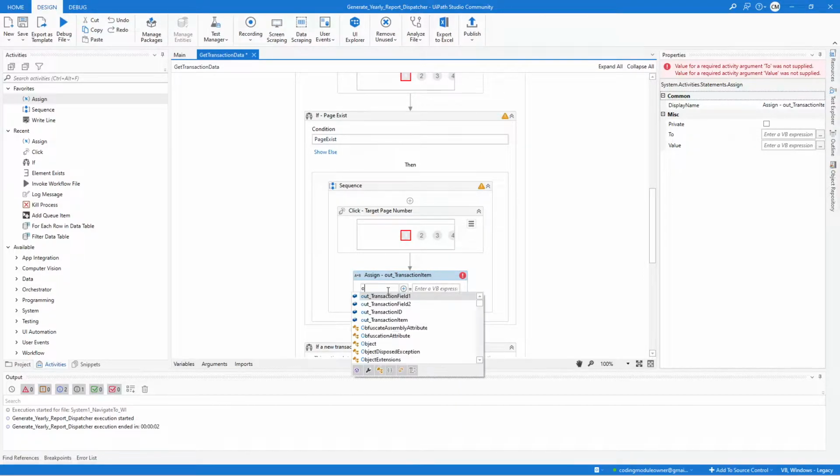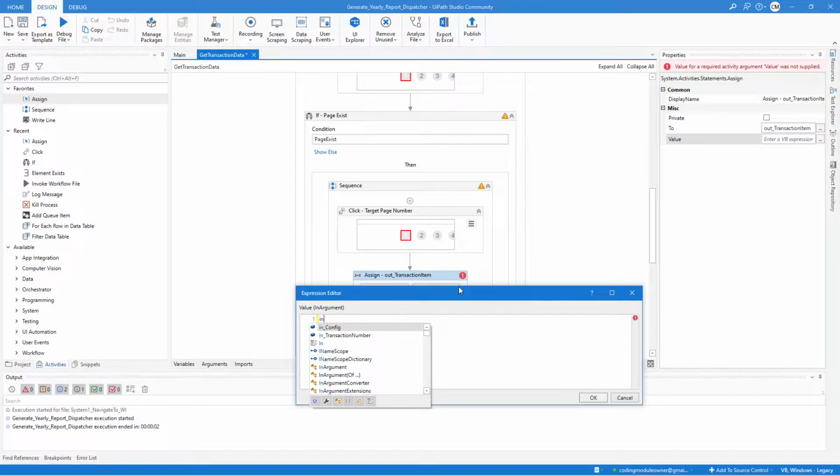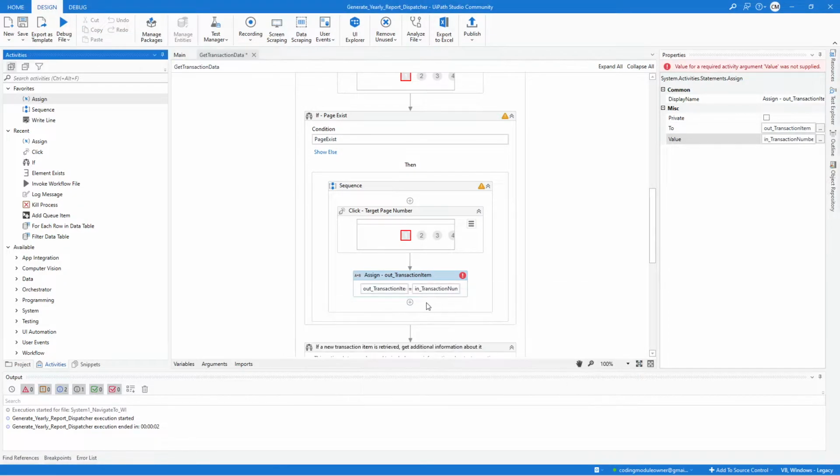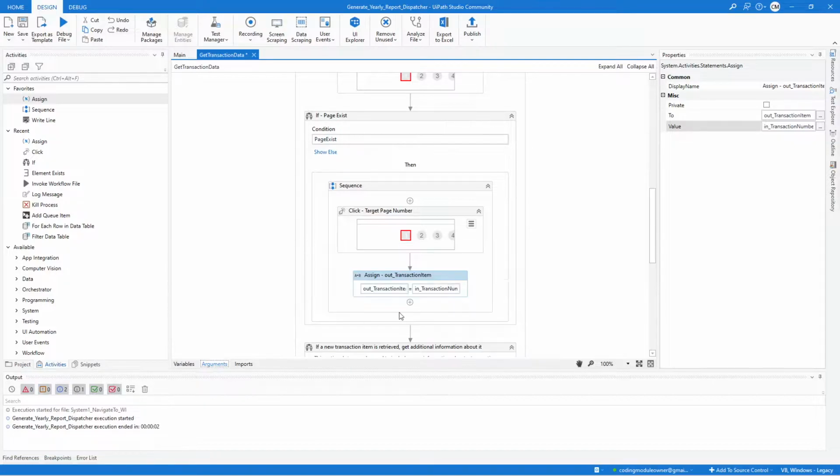So for the to field, we will assign the out transaction item argument, and for the value field, it should be our transaction number, and we need to convert it to string because our transaction item argument is of type string. So that will be our assign activity for the then block.